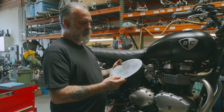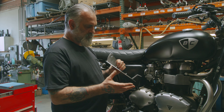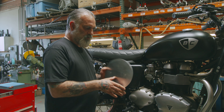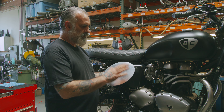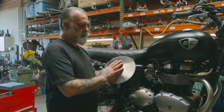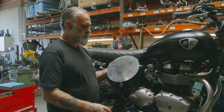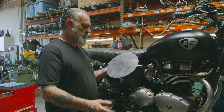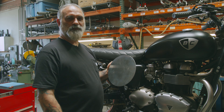A new product we're coming out with is side number plates — it's a two-piece design, all aluminum construction, a nice piece. You can have it customized any way you like. We're going to supply at least one sticker, if not more, that you can just adhere right to it. You could have it engraved, painted, pinstriped, powder coated, chromed — whatever you want to do, it's up to you.